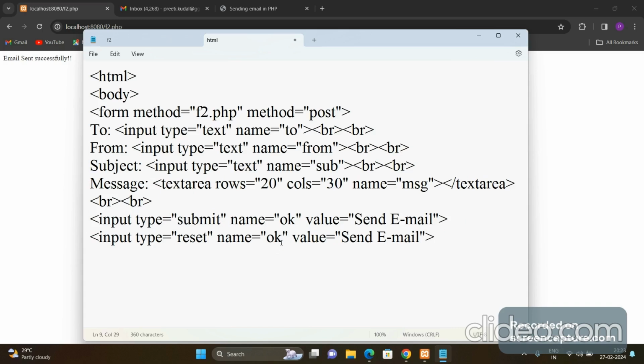Reset, name is equal to cancel, and here I want to give the value clear. We have to end the form, end the body tag, and end the HTML tag.